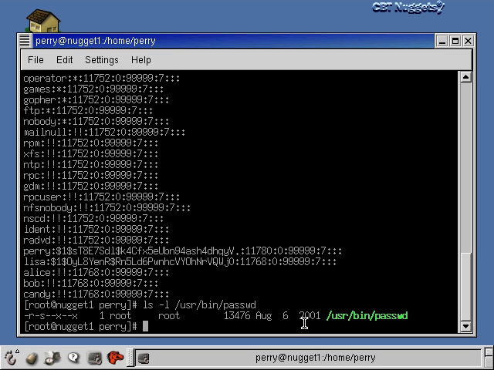Now it's been pretty much cleaned up, and anything that has set UID permission, if it's a regular Unix utility, then it's okay, all right? But if you see some other utility in the system, some unnecessary program, like we were talking about those programs that you should remove from the system, if you see some unknown program and it has set UID permissions, then you should definitely get rid of it, because probably it's been set up as some sort of a backdoor into your system. Okay, so like I said, the set UID permission is pretty safe on all the built-in utilities, but if it's some other utility, then you should definitely get rid of that.